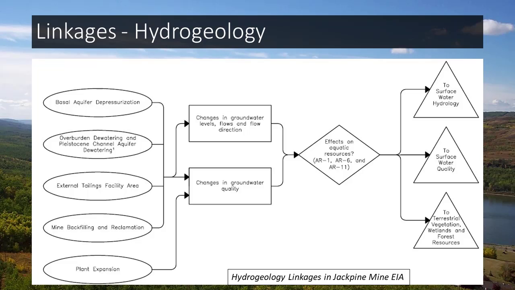In other words, if we want to dewater a pit that's 500 meters wide, are we actually going to dewater a landscape that's 5 kilometers wide and basically dry up and kill all the vegetation in that area? So first step is trying to understand if that's going to happen. If it is, the next step is then to mitigate it. In this case, the mitigation was a barrier that would essentially stop the groundwater shortly beyond the mine's boundary. And that way that cone of depression is very confined to a small area.